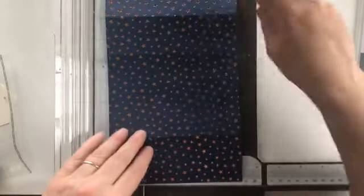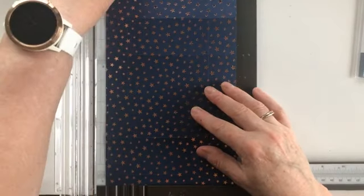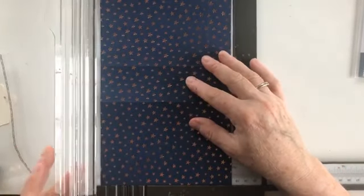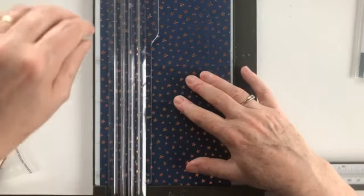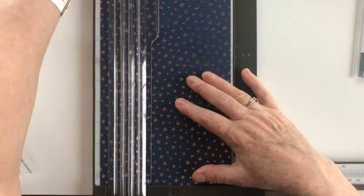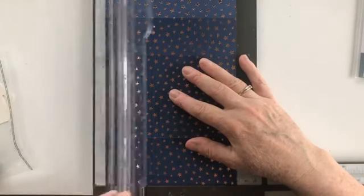Okay, so as I say, we've got a 6 inch by 12 inch piece of designer series paper, and along the short edge you want to score it at 1 inch from one end, and then again at an inch and a quarter from the other end. And don't get your cutting blade and your scoring guide blade mixed up. That is also a bit of a disaster. I did that several times yesterday as well. So we're scoring at 1 1/4 inch from one end, and one straight inch from the other end.